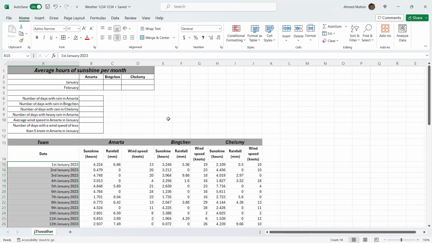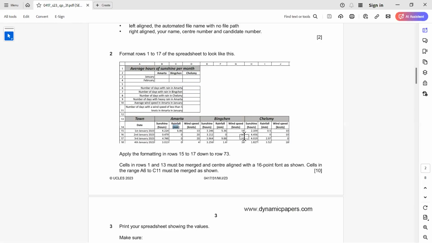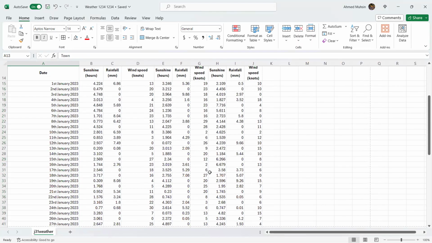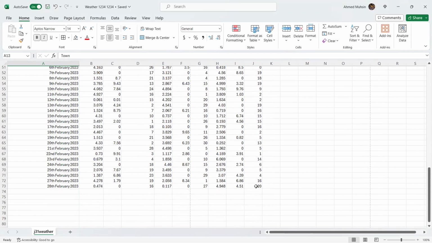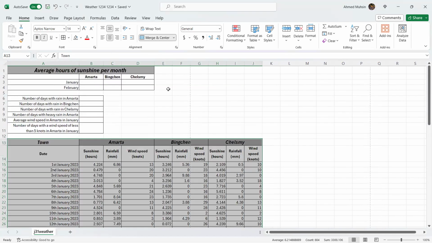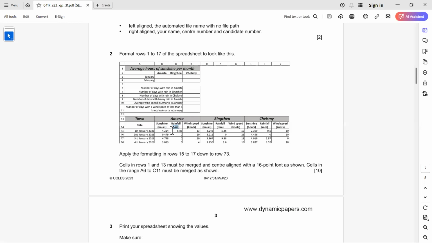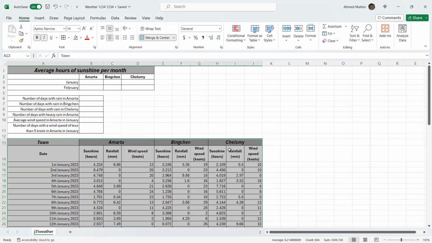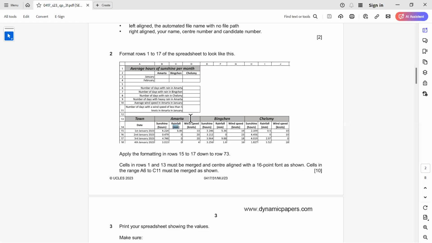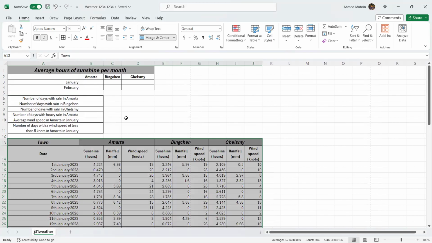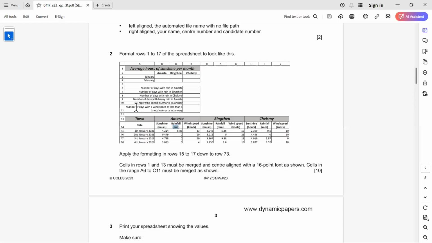Okay, that looks better. We need to put borders for all of them. So from here all the way up to here, we need borders. So we put borders and all these numbers are right aligned. So that's good. Yeah, I think I have pretty much done everything that needs to be done. I hope I have not missed out on anything. It seems like I have done everything that needs to have been done.